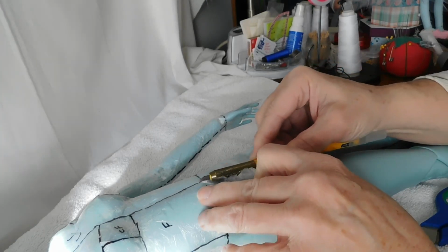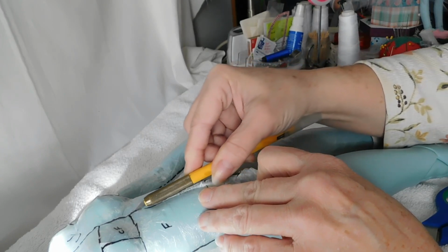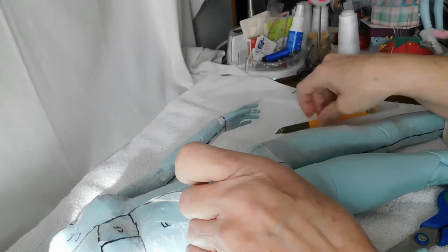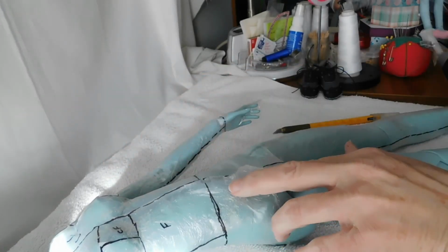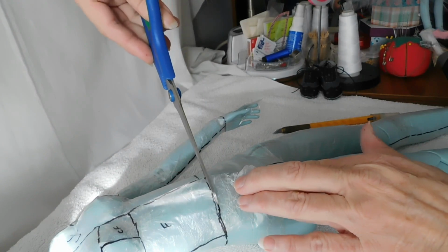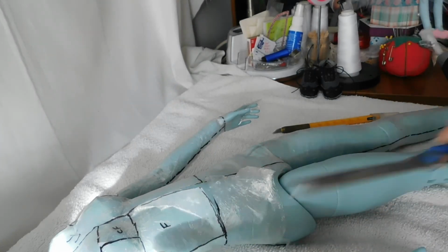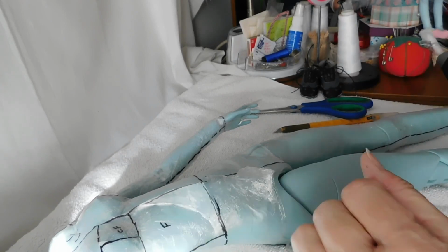There we go. So that's it. Then we just cut these off, and then we'll take a look on how to go ahead and transfer them to paper.